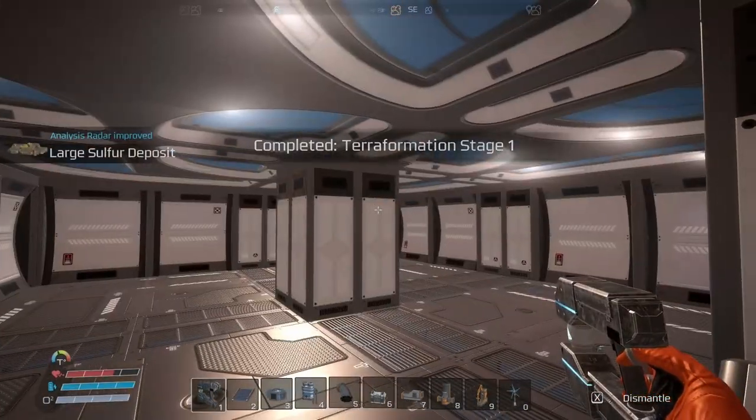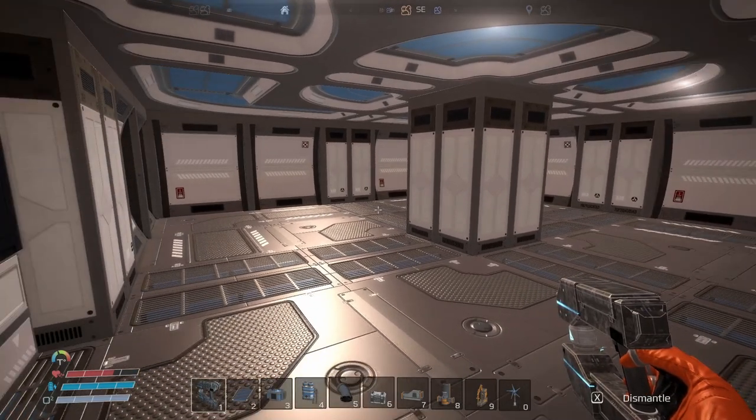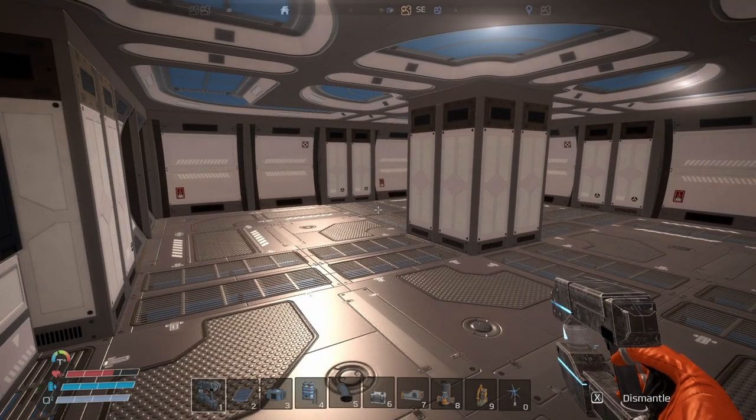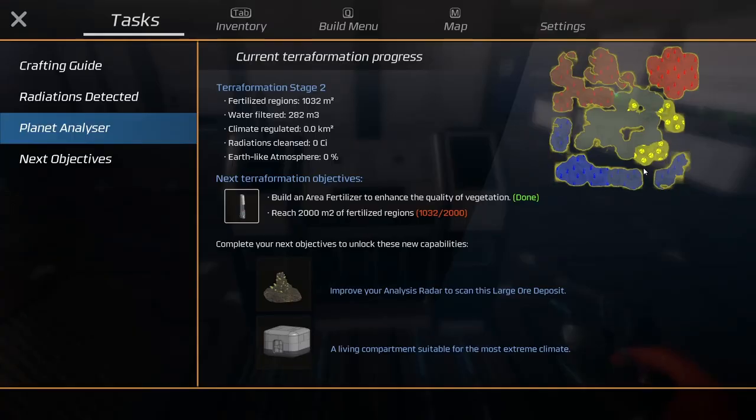Oh! Analysis radar improved. Large sulfur deposit. Material analyzer. Here we go with the technology. Here we go, guys. Okay, so. Planet analysis. Fertilized region. 1,000 square meters. Water filter. Cubic meter. Climate regulation. 0.0 square meter. Radiation, we gotta cleanse that radiation somehow. Earth-like atmosphere, zero.